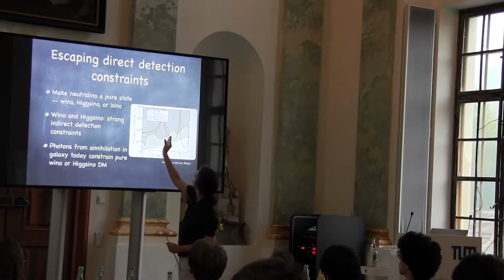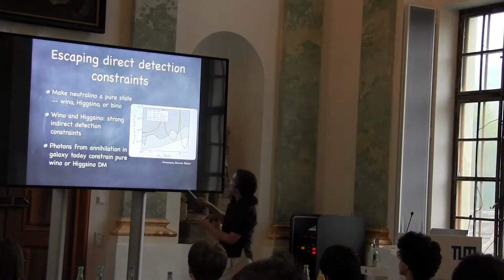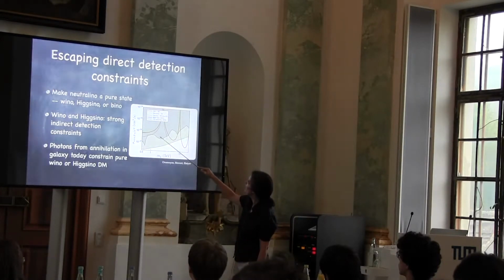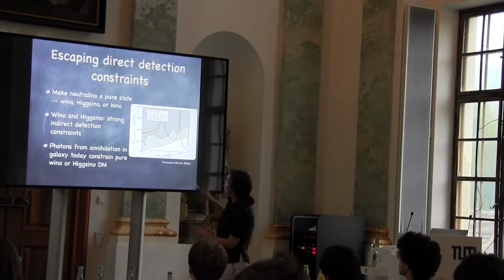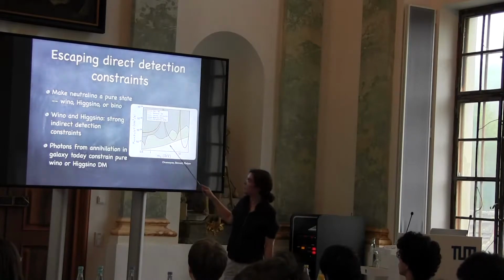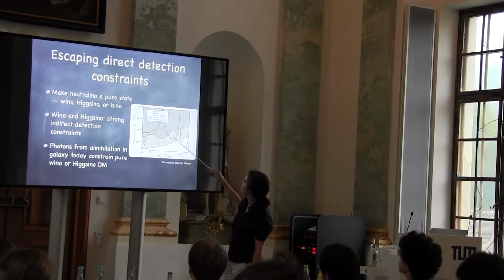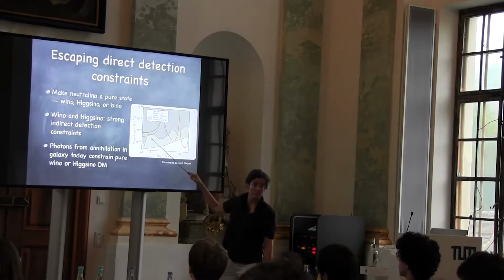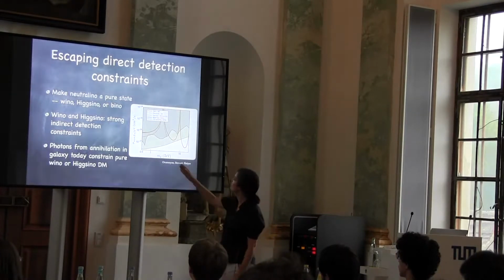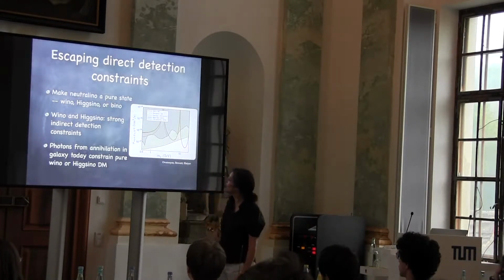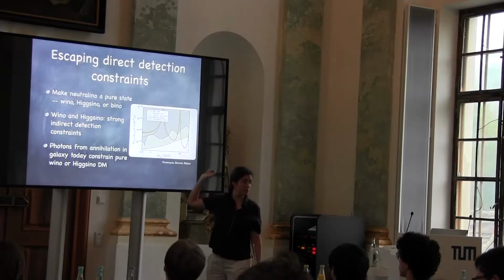And now let's pick out this region here. And this is the current constraint from HESS. And you can see that there's actually quite a bit of tension because of these enhancements here, which are Sommerfeld resonances. You can see that it's actually enhanced, and it's actually pretty strongly constrained already in this few TeV mass window.